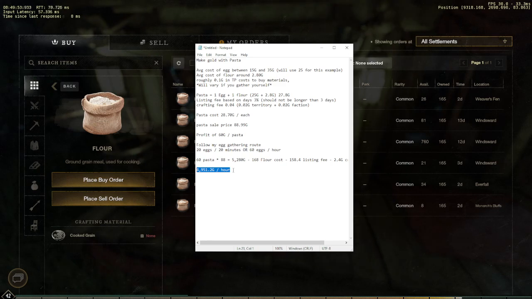So, if you follow that egg route, you can basically make pasta work for almost any price point, unless it's selling for less than the cost of an egg. In that case, sell the eggs. Don't be stupid. But guys, I think you should be taking advantage of this right now.